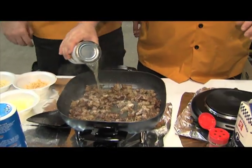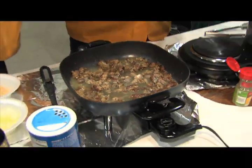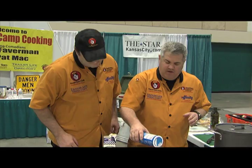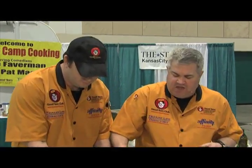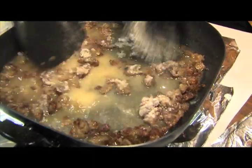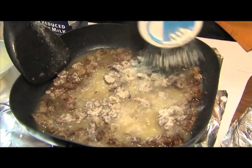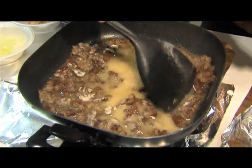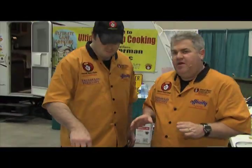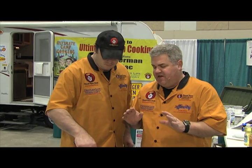Now I'm going to take some chicken broth and fill it up probably about to that point. What we're going to do is wait for this to boil a little bit, then add a little bit more flour and let it thicken up — it's going to take a couple minutes on high heat. This gravy flour is nice and thin, so it's not going to lump up on you if you lightly sprinkle it in. We're going to turn this up just a hair, bring it to a boil, and let it thicken up. Once it does, we'll start adding some milk, let it boil a bit more, and it's going to make a nice gravy.